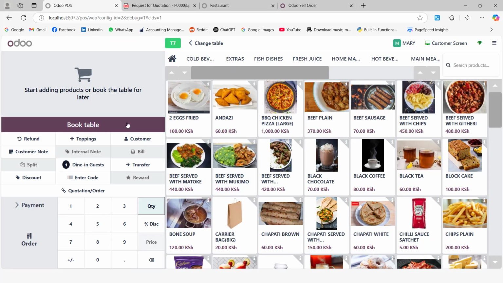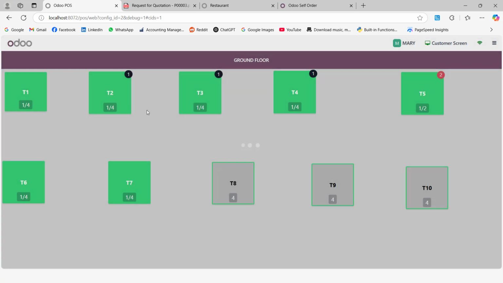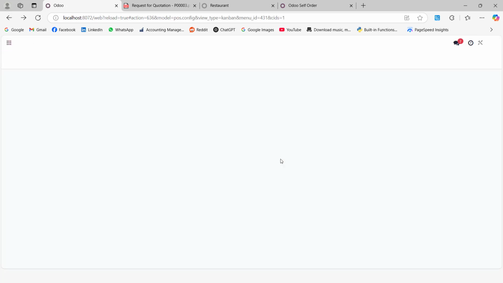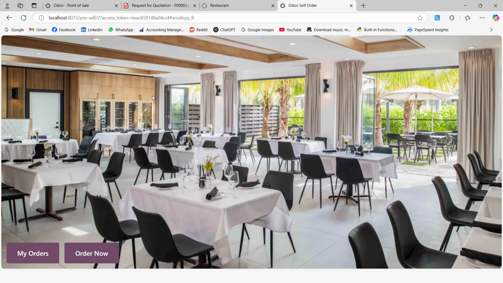Okay, so now at any one point you may be able to run reports, and also, for example, you can do something we call self-ordering. In some restaurants it's possible for the customer to come and find a computer display, and then they'll be able to do self-ordering. This can be either through scanning the menu on a QR code, and then maybe there's a tablet and they can proceed to issue their order, or they can put the order on a touch terminal somewhere when they come into the restaurant.